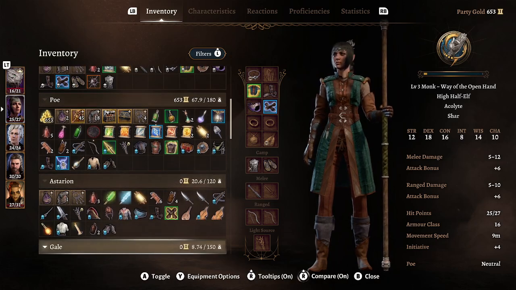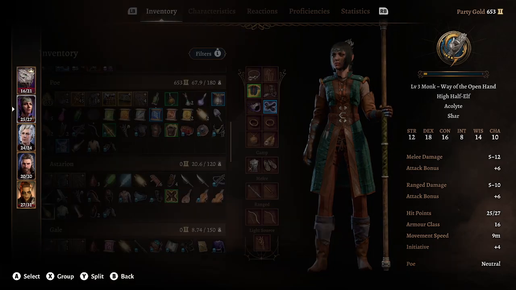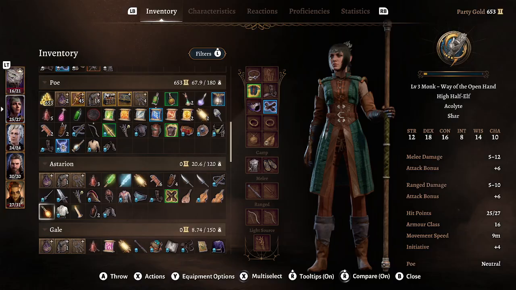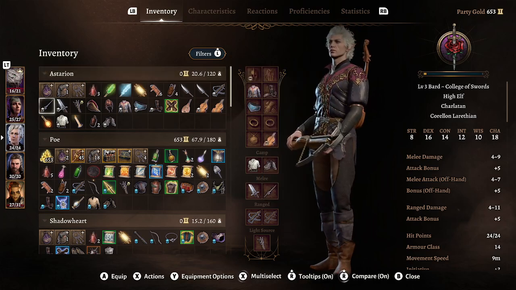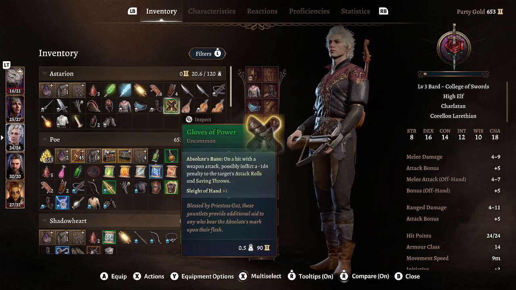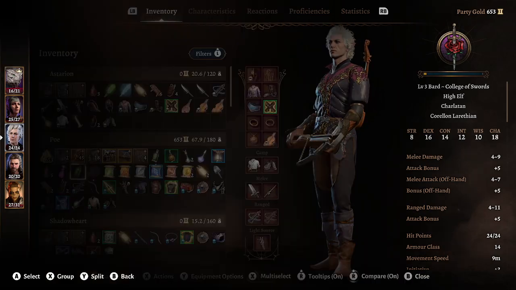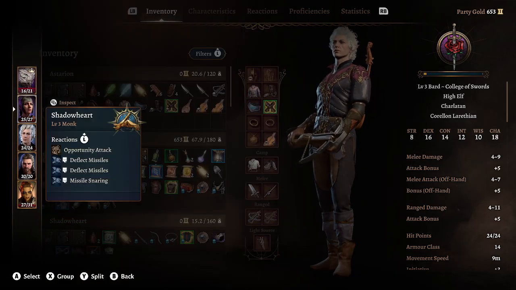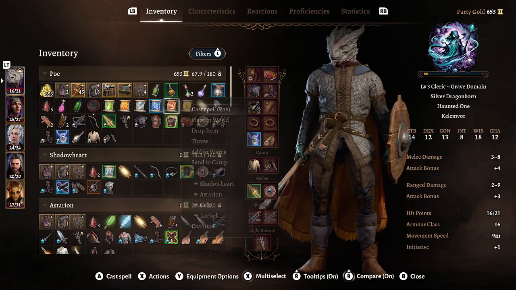Oh, God, this is what you call a circular conversation. Asterion, you take off the hat. I'm done with the hat. I'm over it. Okay, so you're sitting on everything you need. You will be putting on the gloves of power, for sure. And then I think maybe redistribution of some of these scrolls.